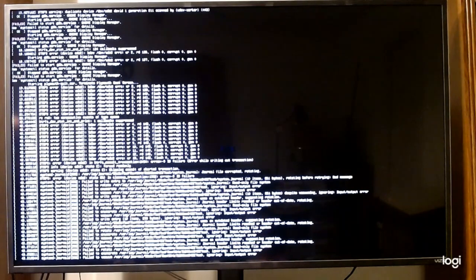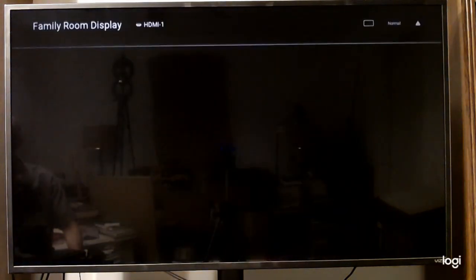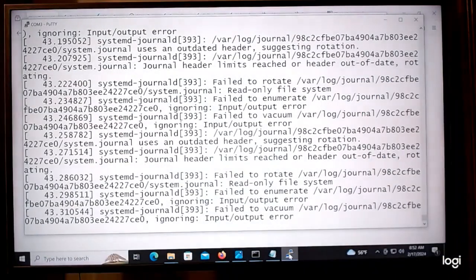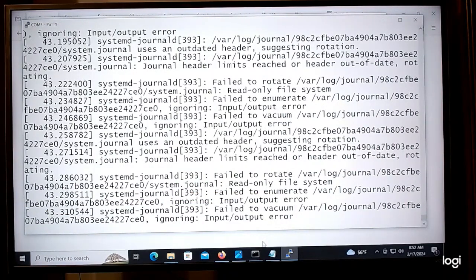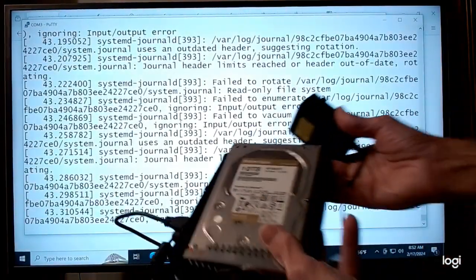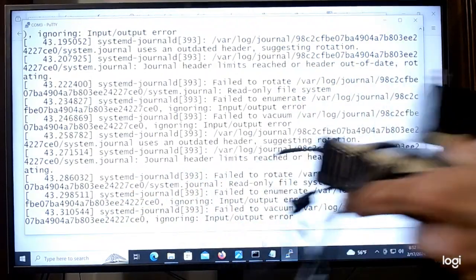Now, let me switch over here to my... Alright, let's go to my PuTTY. I still got PuTTY running. See right here, read-only file system. If I was using my $250 drive with data on there, and it turns this $250 drive and my data on to read-only, I would not be very happy.